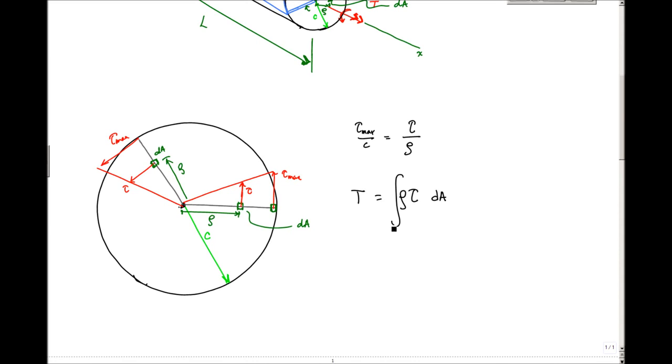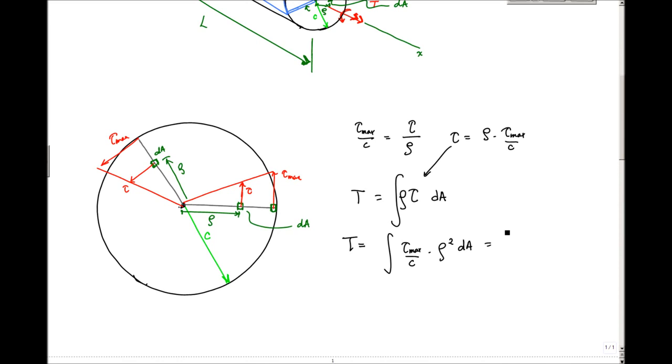But here, for instance, let's now substitute this definition of the shear stress, tau, which is tau is equal to rho times tau max divided by c. If I substitute that for tau over here, then I would get that the torque is equal to, let's see, I'll group the rhos together, tau max over c times rho squared dA. In this case, tau max is a specific value at the very end, at the outer radius or outer edge of my shaft, and c is also the outer edge. It's just the radius. These are all constants. And so this becomes tau max over c times the integral of rho squared dA.